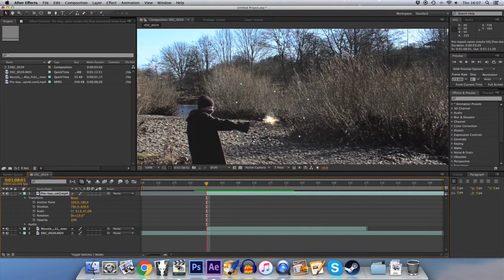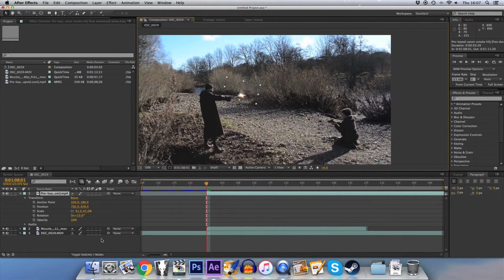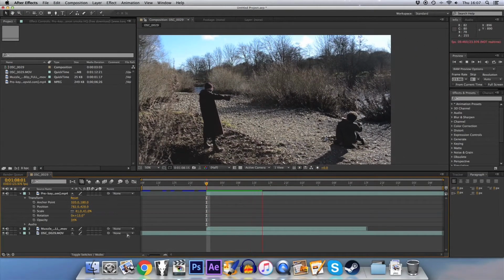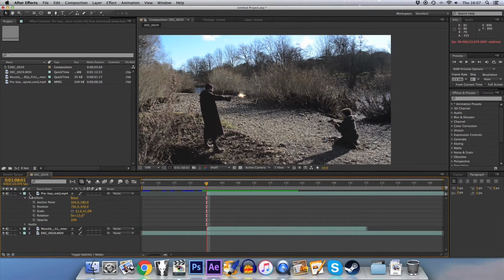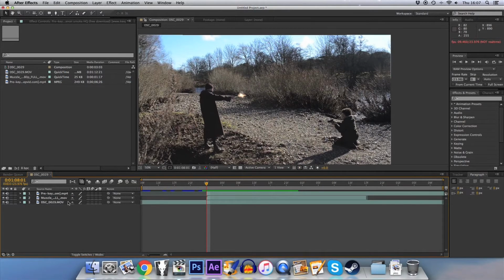so that the smoke looks like it's actually in the environment. For the purposes of this though, that doesn't actually look too bad, but maybe if you were going for the proper film, maybe just motion track it just to make it look a little bit more like it's actually happening there.